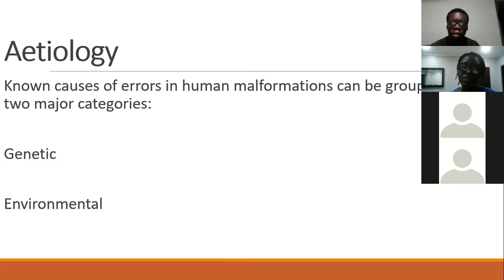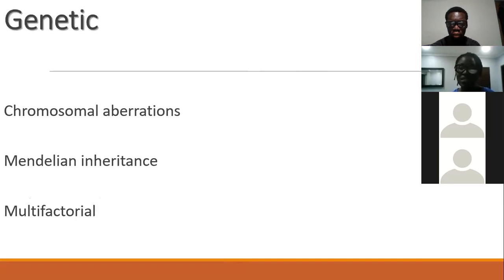Okay, so what's the etiology of these congenital anomalies? Usually two main categories, either genetic or environmental. Genetic means that it is inborn from genetic mutation. So either there's a problem with the chromosome, so chromosomal aberrations, or it is inherited by Mendelian inheritance. So you have autosomal recessive, autosomal dominant, and so on. Then it can be multifactorial. So, for example, babies with hydrocephalus, very big head, full of fluid. It can be multifactorial because you can have genetic issues affecting it in the etiology. Then it can also be due to lack of folic acid during the pregnancy. So that's what makes it multifactorial.